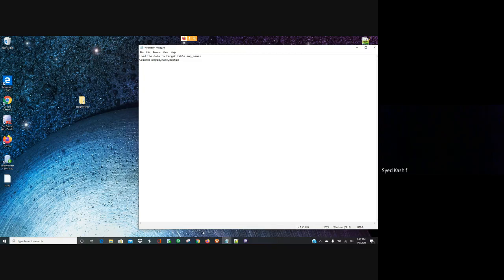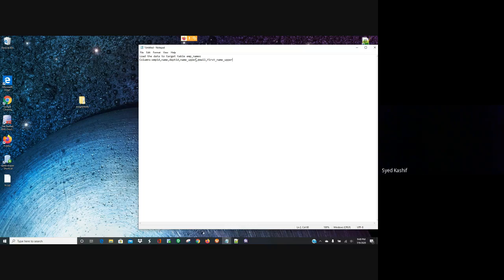Then the other columns I want are name_upper, so I want to convert names to uppercase, then email, which is not there in the source, and then first_name_upper. So emp ID, name, debt ID you'll directly load from source.